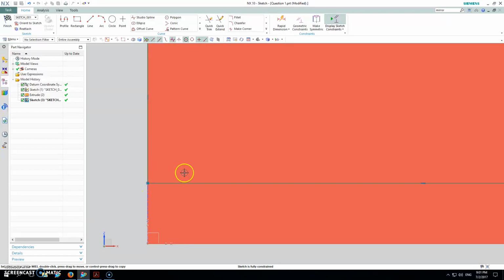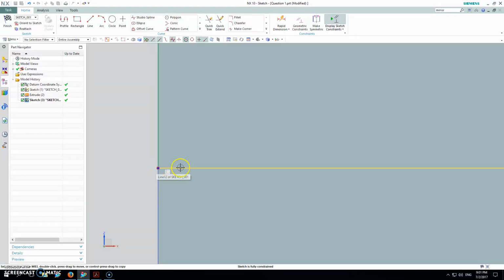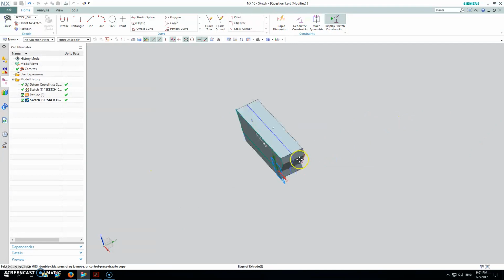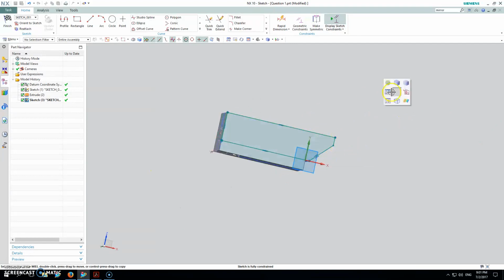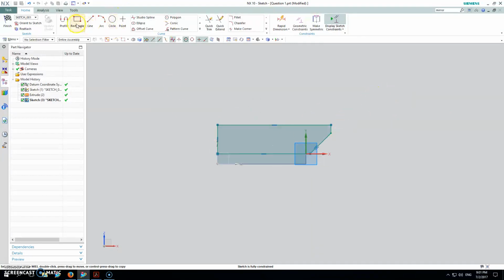So just add a constraint, a concentric constraint. We'll put the two points on top of each other. Okay, I think we made a mistake here. So this should actually be something along that line.